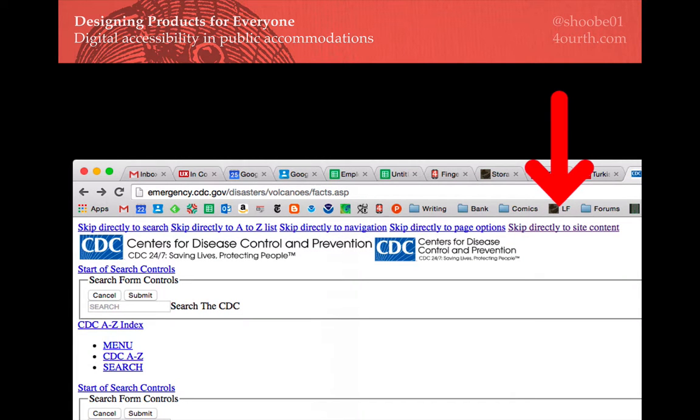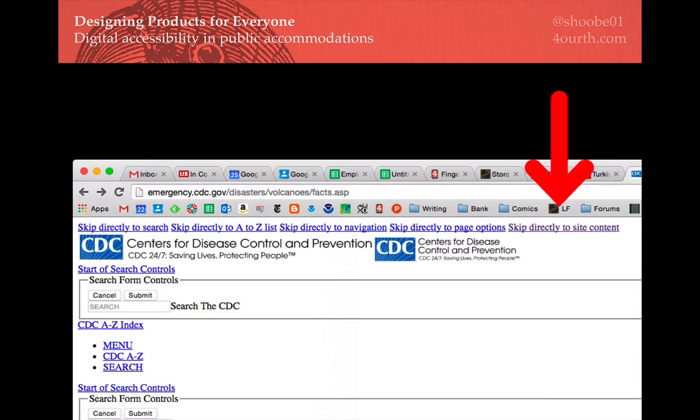The US government, due to the compliance needs we talked about, has pretty good websites. The article from this page at the CDC is pretty far down, past the navigation and so on like before, but the very, very first thing on the page is links to the search, the navigation, and the content itself. This is a good solution.